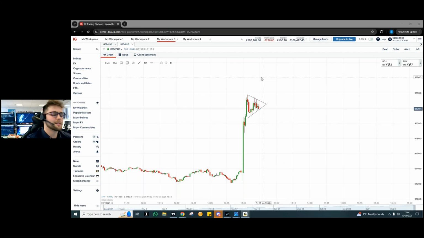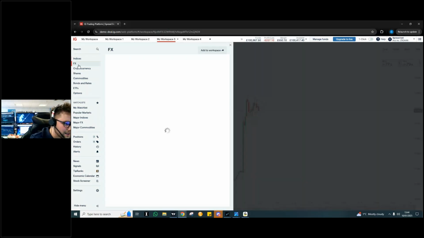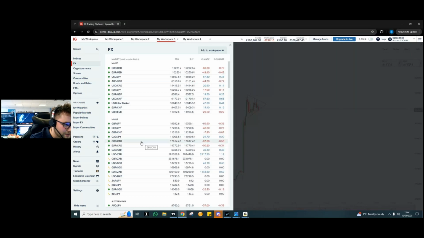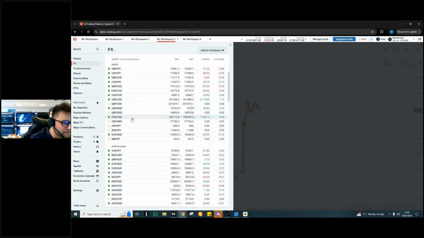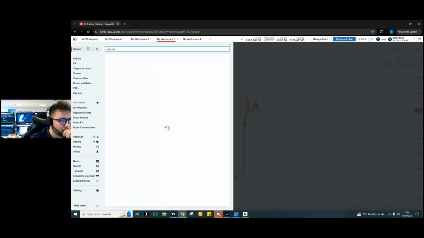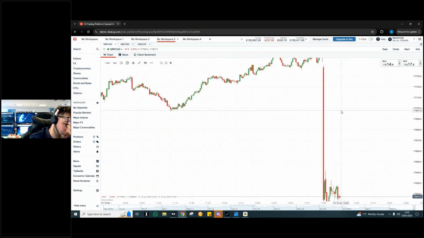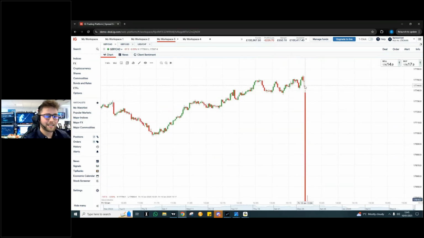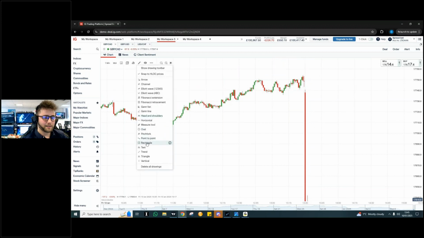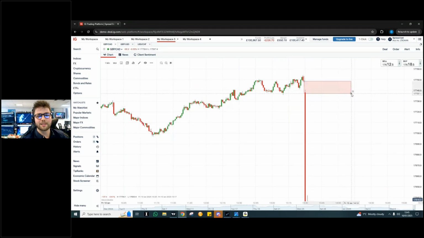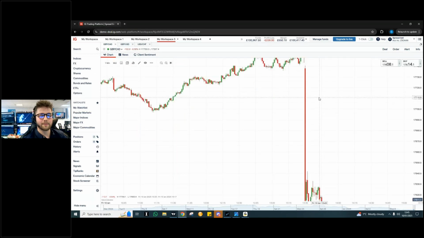Similar move on sterling CAD. Let's have a look. Sterling CAD is lower on the basis of stronger Canadian data. Very nice, good move. This is another indication of an extremely aggressive move. This could be essentially the same as slippage, but instead of actually having a candlestick, the price just completely jumps over. So if your order was in the middle here, you might have just missed that order, or it might enter you lower down, which obviously isn't ideal.